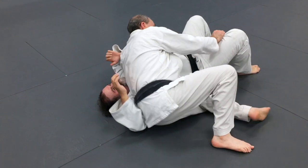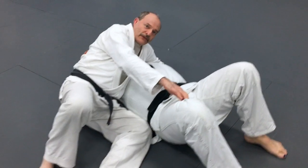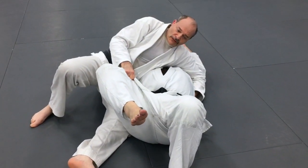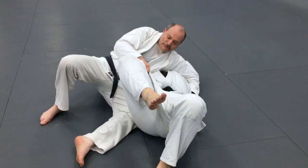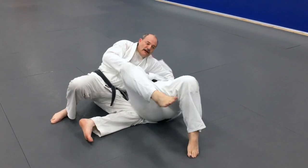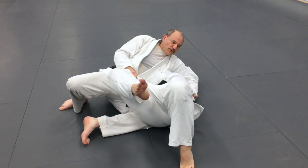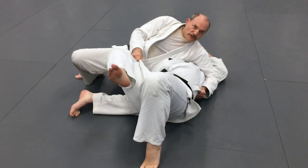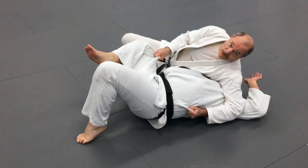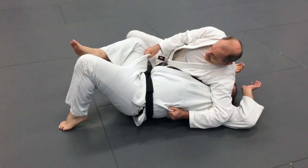So I go all the way up and push his arm out of the way, and push this arm out of the way. And now I grab the leg, pulling the leg forward, and I want to try and get my knee under his butt if possible. While he's struggling to escape, I'll move it even more under his butt. So this is very, very difficult. I can cook him here, I can just hold him for a very long time, and he's going to have a lot of trouble.